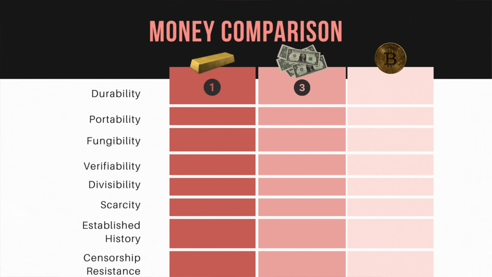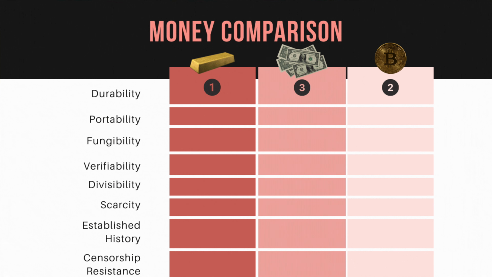But government money is not durable at all. Many different governments and countries have collapsed over time, and as their governments collapse, so does their money. So government dollars are not durable at all. Bitcoin has no backing country, and there's no government that is over it. So it can be considered durable since its fate isn't tied to any country or government. But because it's so new, we'll put it second place to gold.